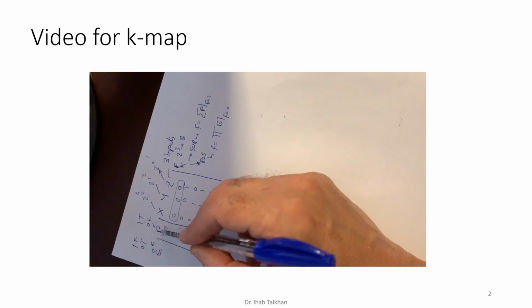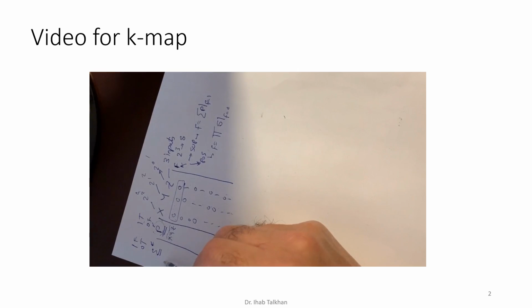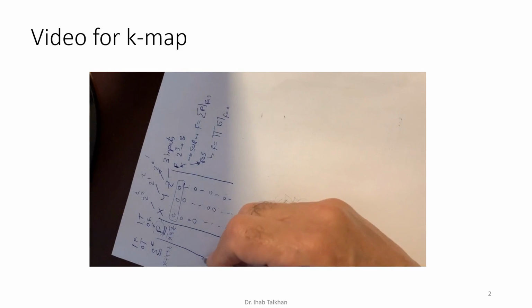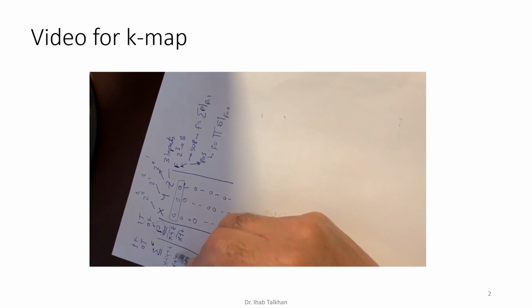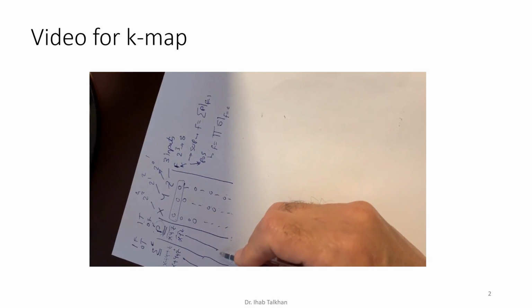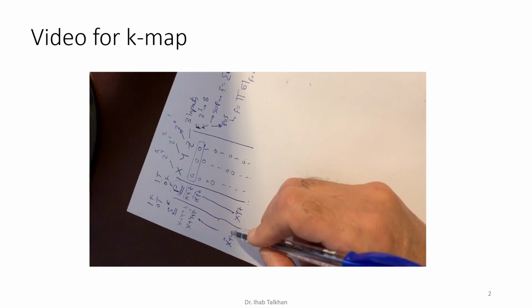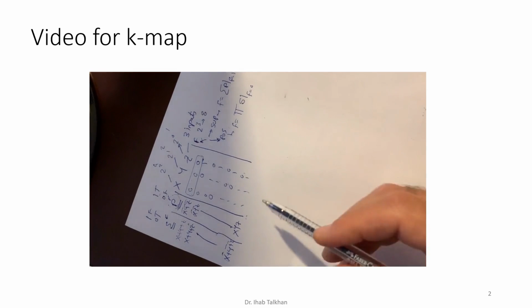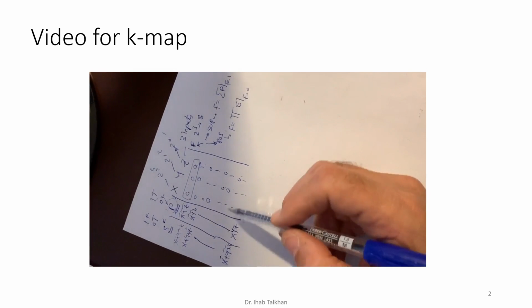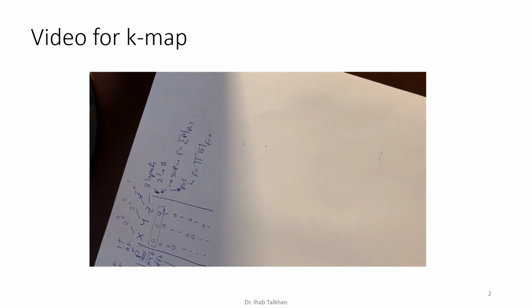So if you're talking about the product term, you have to multiply. This will be x bar, y bar, z bar, and the sum term will be x plus y plus z. This is how to define the product term and sum term. The second one will be x bar, y bar, z, and the sum term x plus y plus z bar, and you go on until at the end x, y, z, whose sum term will be x bar plus y bar plus z bar. This is what we mean by the value of the corresponding product term and sum term, and then you can define the sum of product and product of sum forms of the function.